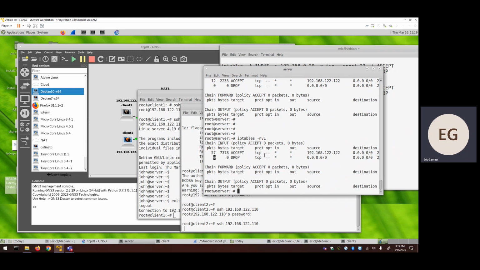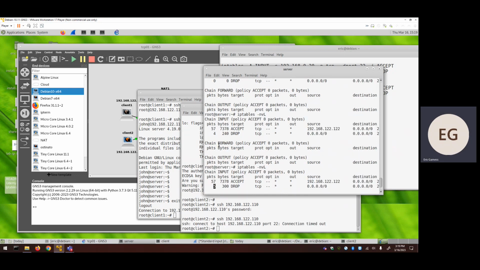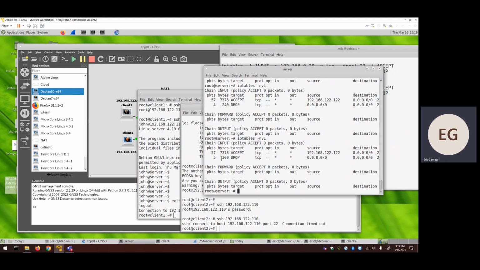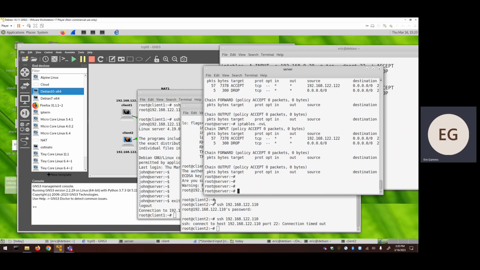So if I look at the server, this 0 will start increasing because client 2 is trying to secure shell. Look, we have 4, which means that client 2 already tried 4 times to start a secure shell session with the server, but the firewall is dropping the packets. Now we have a 5th attempt, as you can see, because this rule is at 5 at this moment. Of course, the other rule is still at 57 because client 1 has not tried anymore. So as you can see, he tried 5 times before he gave up.